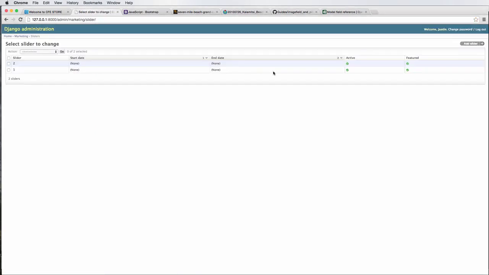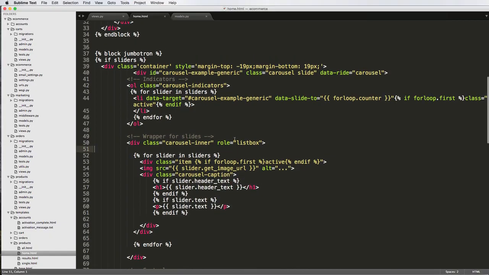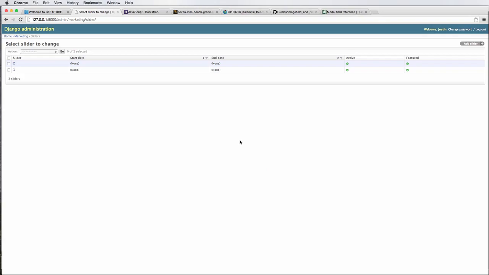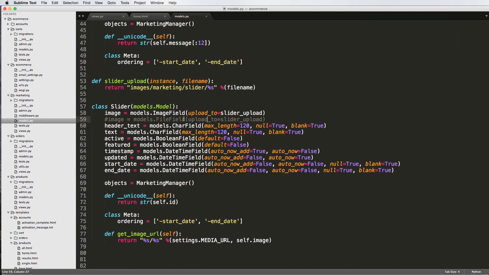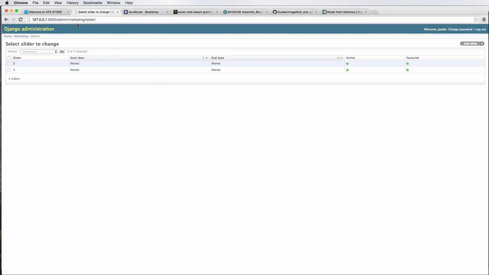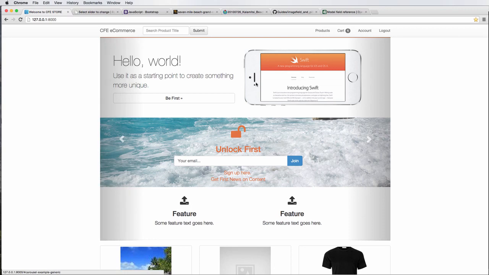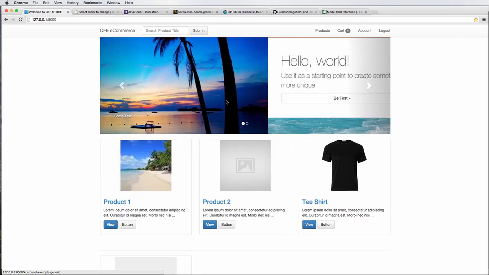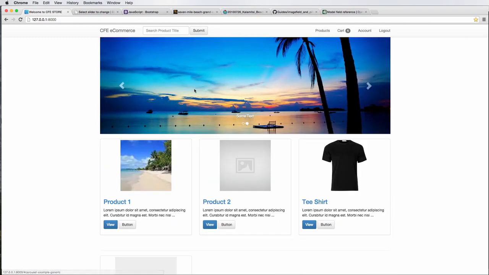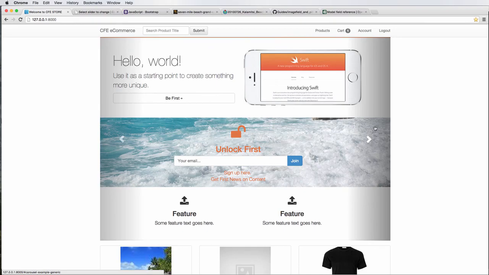But actually, let's make sure they're both active and they're both featured, which perhaps is not the most ideal thing. Perhaps we only want one to be featured. So really, we could probably change how the one is featured, but this is going to take some thinking. Do we want the featured ones to be the only ones that are displayed and then the ordering doesn't really matter? Or do we want the ordering to really matter, right?